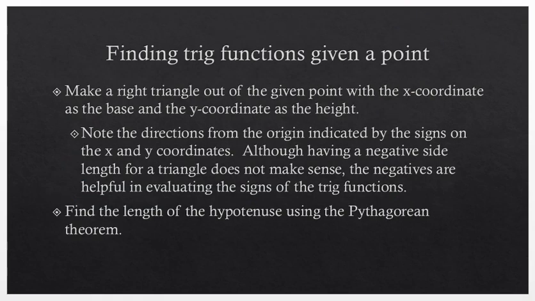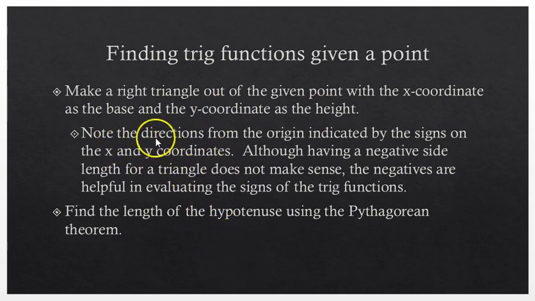This part of the assignment will require the most work rather than just looking at a reference or a chart to find the answer. So now they're going to give you an ordered pair somewhere, and you're going to use that x and y value to create a triangle. The x coordinate will be the base of the triangle. So it'll be the left and right horizontal part of your triangle. The y coordinate they give you will be the height, whether it goes up or down.